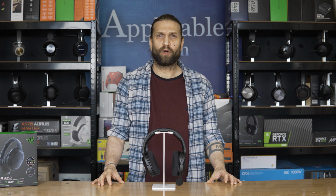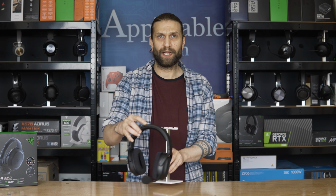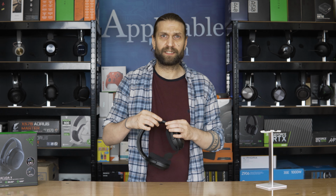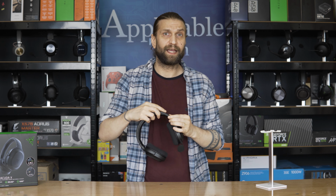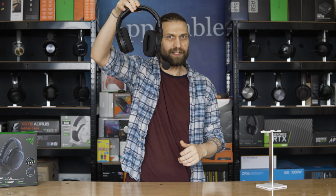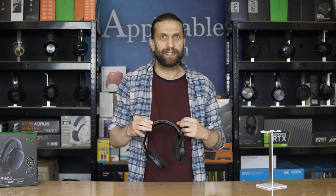Now, in terms of the build quality of this headset, the first thing that we should mention is that it is pretty much an all-plastic design, with the only visible piece of metal to the end user being here on the extension arms, which do sound rather good. And considering it is an almost all-plastic construction, the rattle test, it sounds quite good. Everything sounds tight, everything sounds where it needs to be.